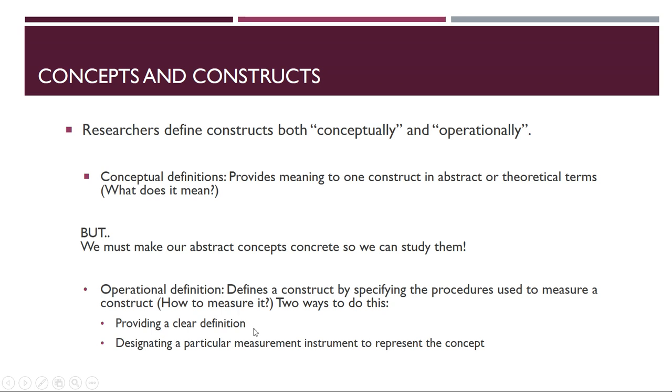This is where we speak about the operational definition. In the conceptual definition, you must explain what it means to be academically competent, to have academically achieved. What does it mean? And later, when you operationalize, after providing a clear definition, you have to designate a particular measurement instrument to represent the concept. Maybe more than 90 marks is considered as having achieved their academic qualification, for instance. These are the things that you have to clearly define so that you would be able to write a concrete analysis.